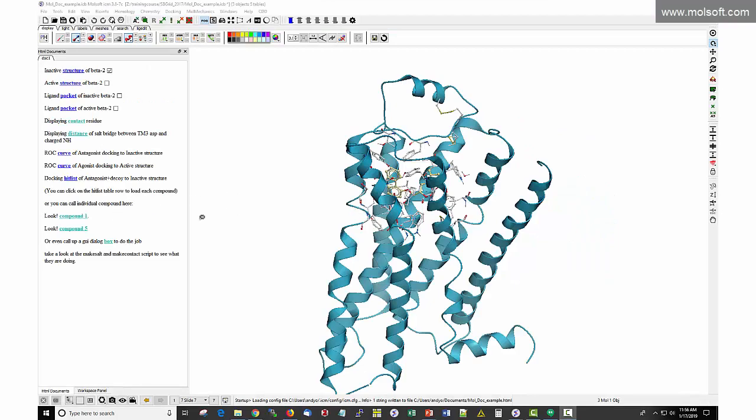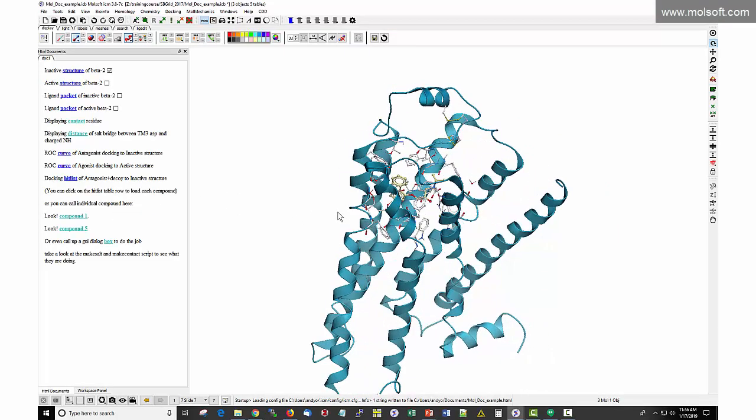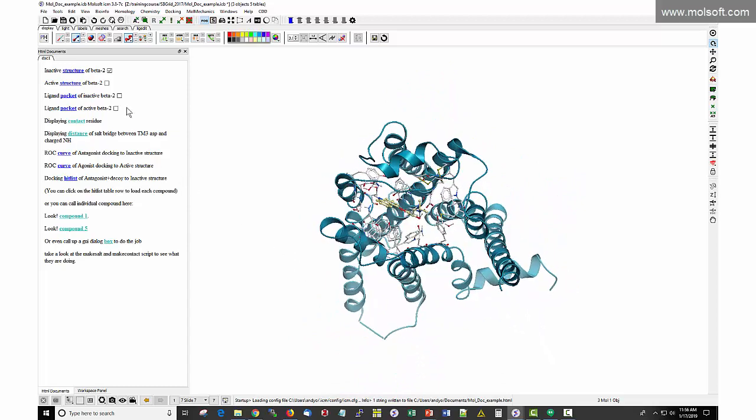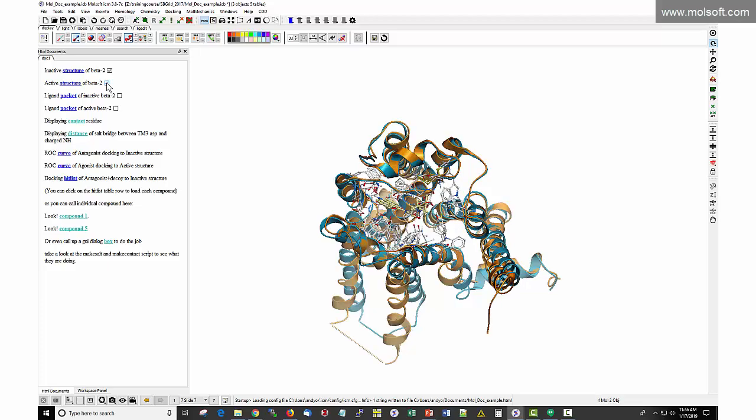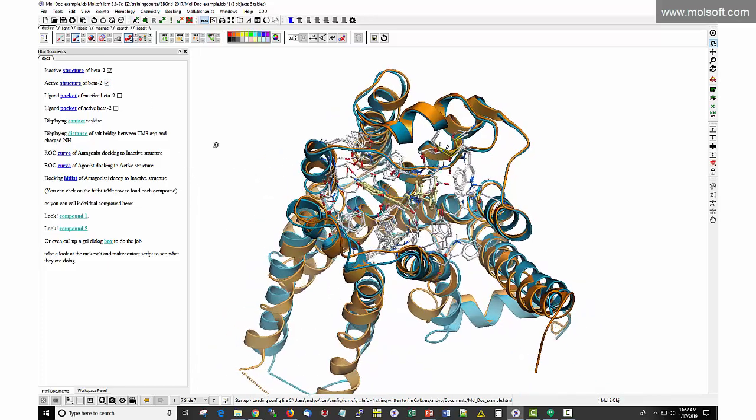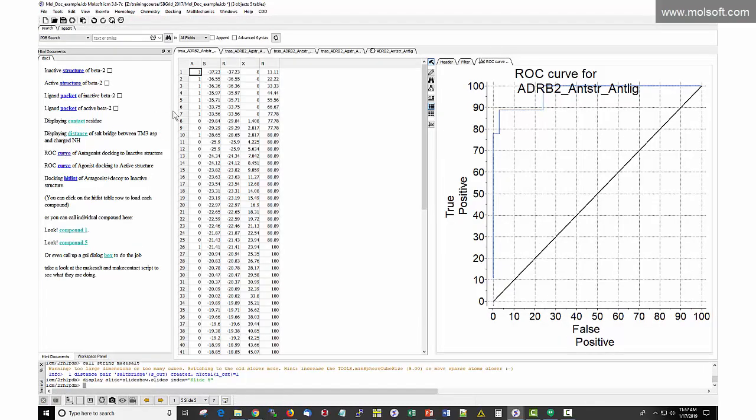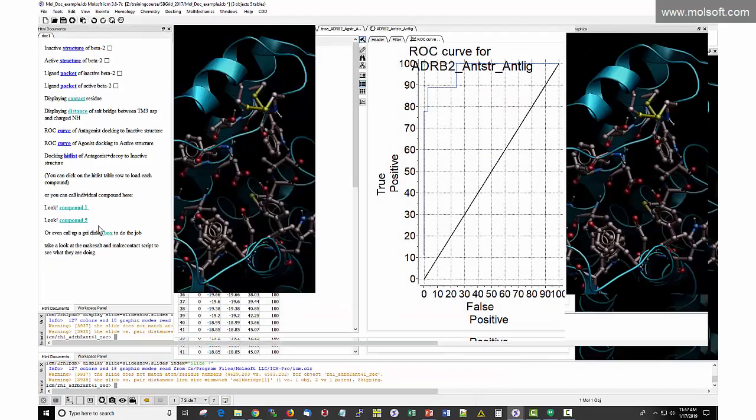Okay, so here's another example, a molecular document with a number of different checkboxes. You can superimpose the active structure of this adrenergic receptor beta 2 versus the inactive. And you have the ligand pocket displayed, shown here, and residues. You can have these distances as well, and other data, ROC curves for the hit list, and things like that.